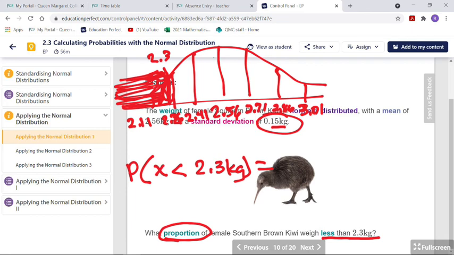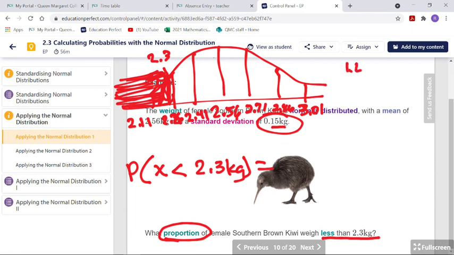So make your mark where it is, and then make some shading. And now we're going to go to the calculator to actually do the math, right? So first, menu, stats, all that will be held in your calculator. So menu, stats, normal distribution, and normal. Make sure it's not on list. Make sure it's on variable. If you've done it with variable in the past, then it'll hold that. But again, remember, we're going to reset them for you when you go in there. So the default is list. You need to change it to variable.